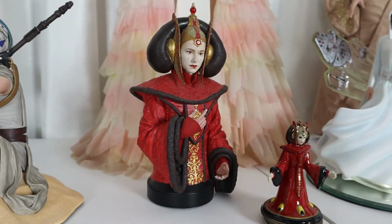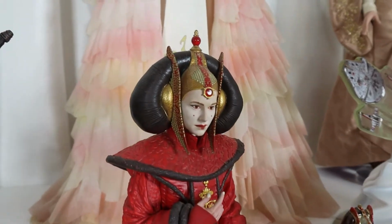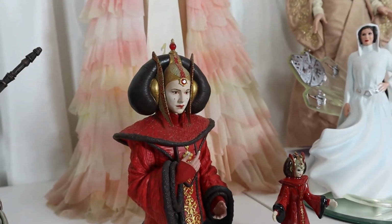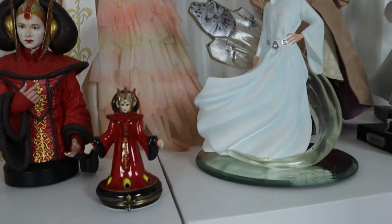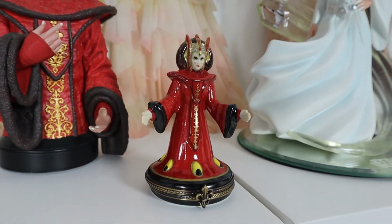It is one of my favourite outfits of Padme Amidala, and I think that this version is just really, really pretty. And of course I had to put her in my special display space to go with the other Queen Amidala collectibles. And down here, she's a little bit smaller than all the others, but no less treasured.